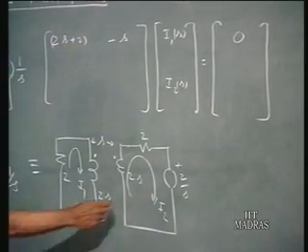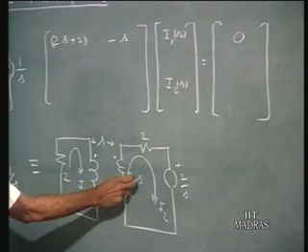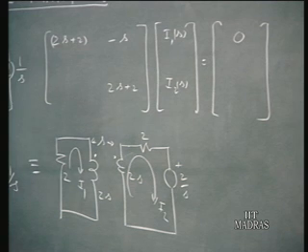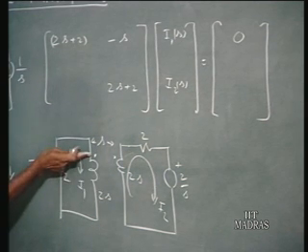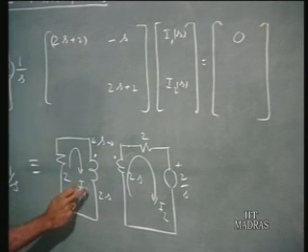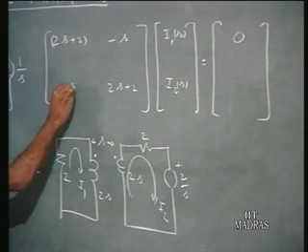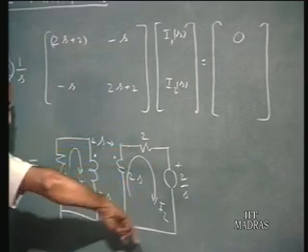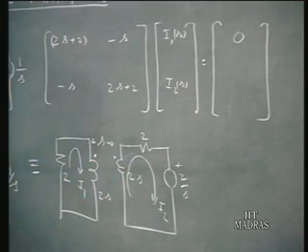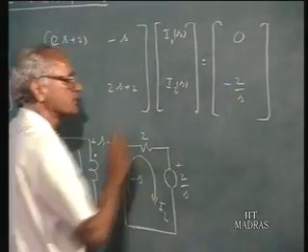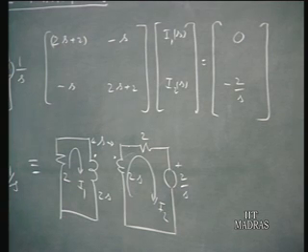Now for the second loop, the self-impedance of this loop is 2s plus 2, and for the mutually induced voltage, again I2 is leaving the dot point and I1 is entering the dot point. Therefore the sign of the mutually induced voltage is negative. The mutually induced voltage has a Laplace transform s times I1, but the sign is negative, therefore minus s times I1 plus 2s times I2 of s. That must be the net voltage in this loop trying to drive a current in the direction of I2, but the total EMF in the circuit is 2 by s in the opposite direction, therefore I must write this as minus 2 by s. So these are the equations which describe the behavior of this circuit on the loop current basis.